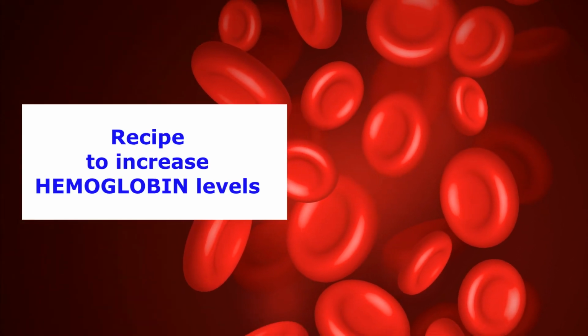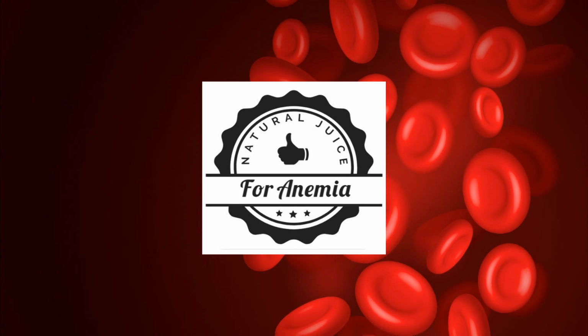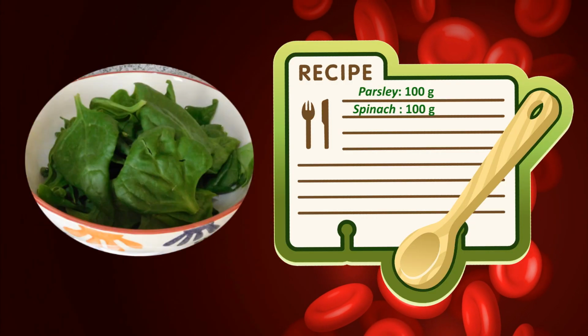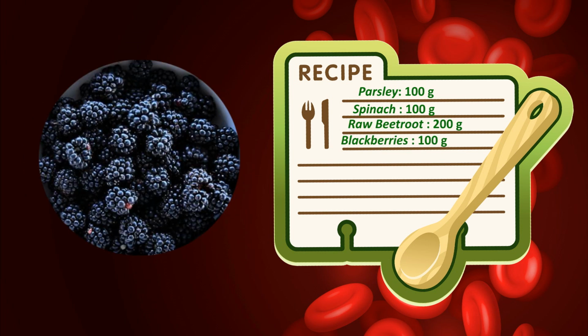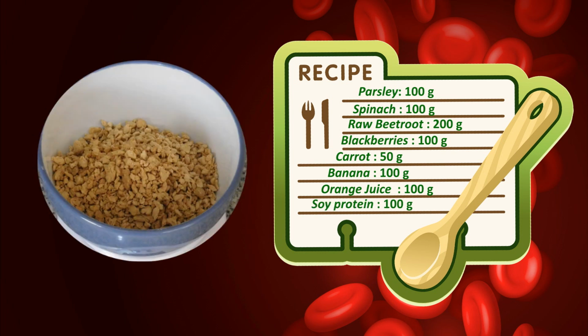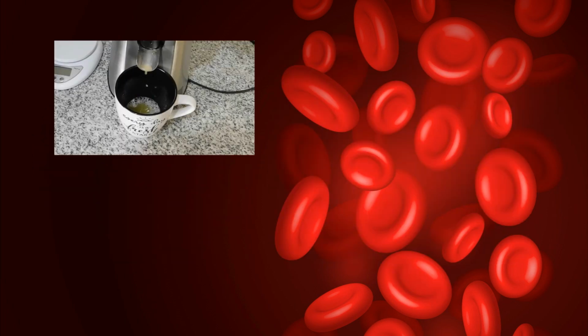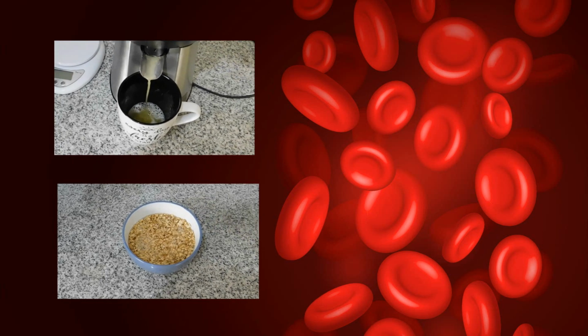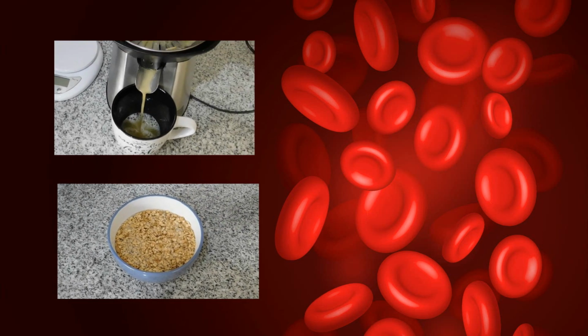Recipe to increase hemoglobin levels. Here are the 8 ingredients you'll need: parsley, spinach, raw beetroot, blackberries, carrot, banana, orange juice, soy protein. Before mixing the 8 ingredients, you should start squeezing an orange and hydrate proteins of soya by adding water.